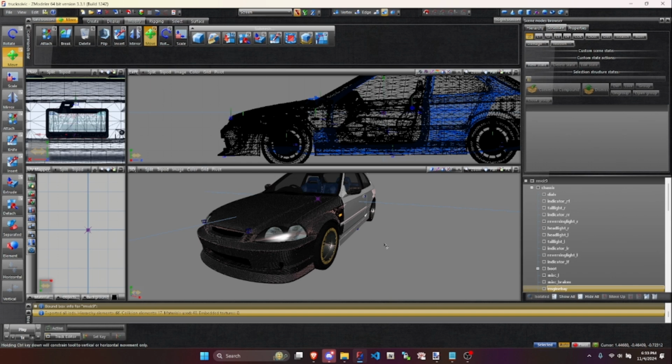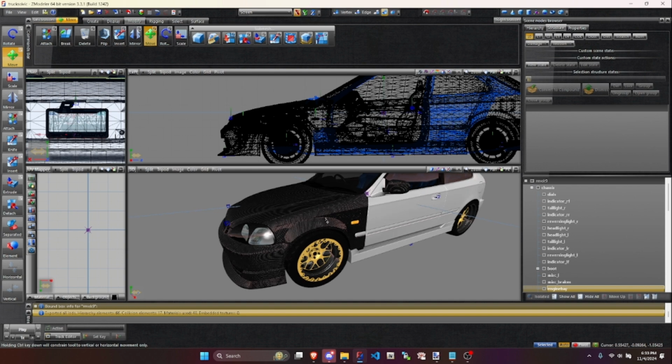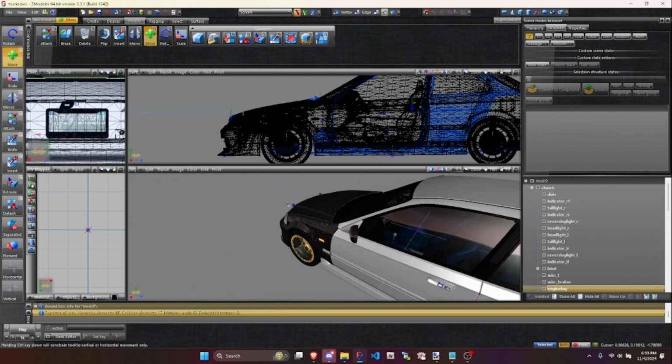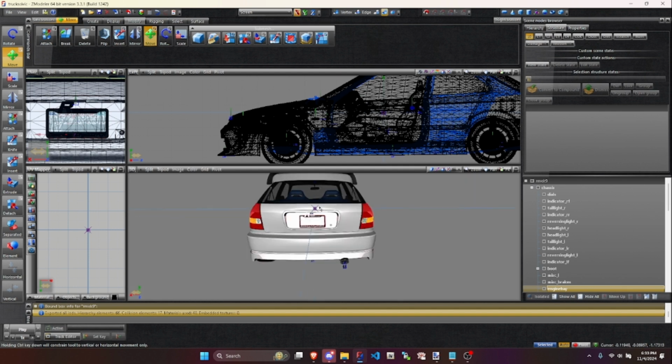Today I'm going to be showing you guys how you can build a car on Zmodeler, the basics, straight to it. First things first, I'm going to show you guys how to texture. So texturing is what is right here, the carbon fiber texture. Today I'm going to be showing you guys how to do that. So for example, let's say we wanted the boot here to be carbon, but it's currently painted.